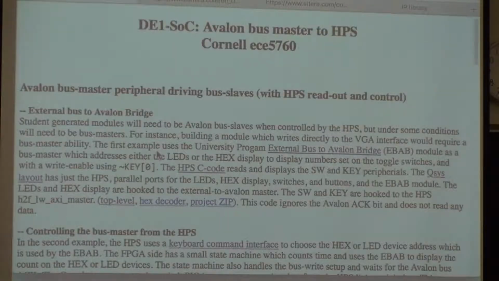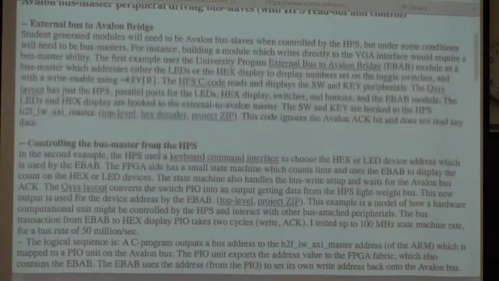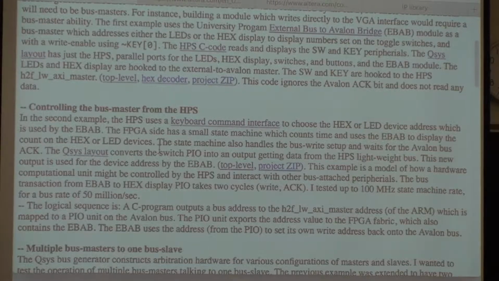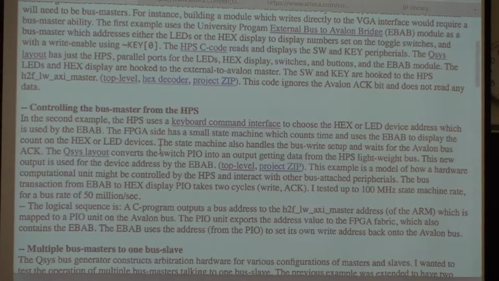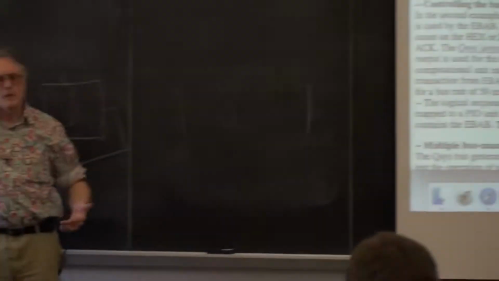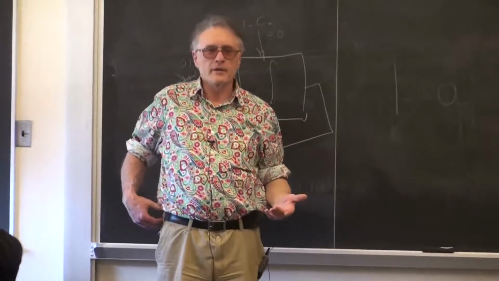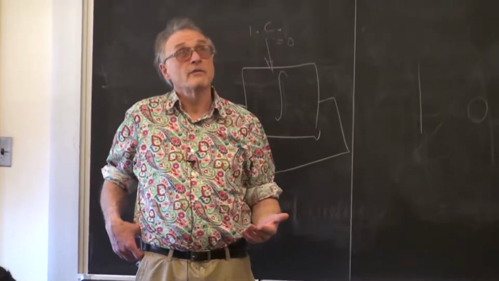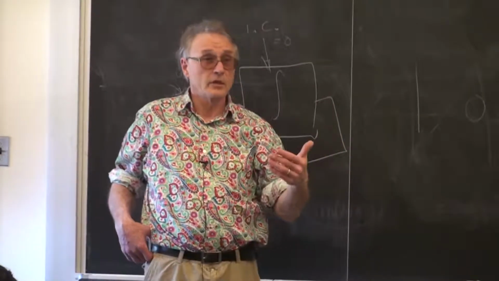So now let's go back and talk more about bus masters. You're probably going to want to thread orient some stuff. My guess is that for Lab 2, you are not going to need to thread anything really, because all you're going to do is have a user interface that's waiting for a human command.